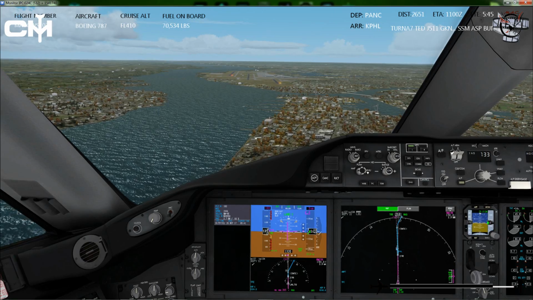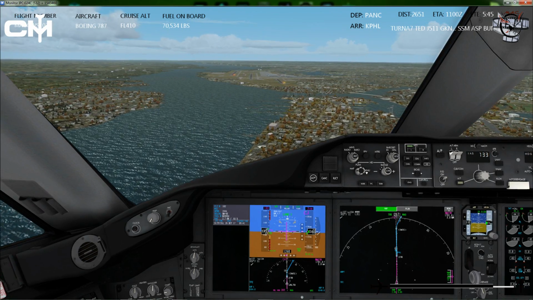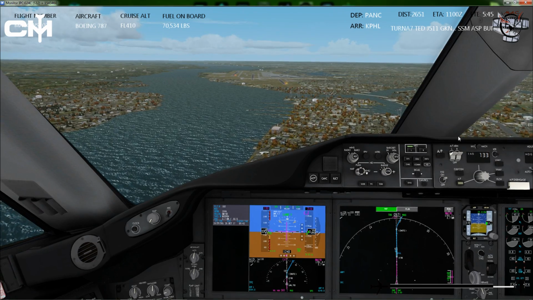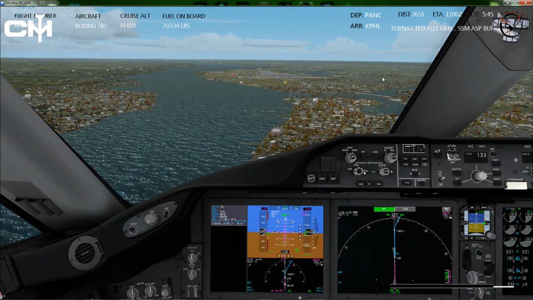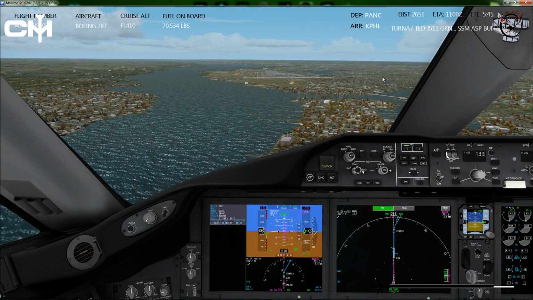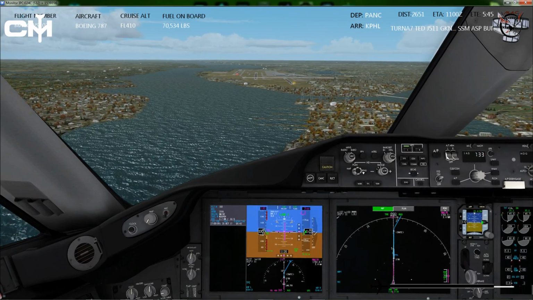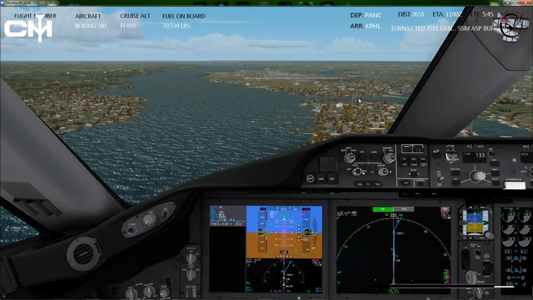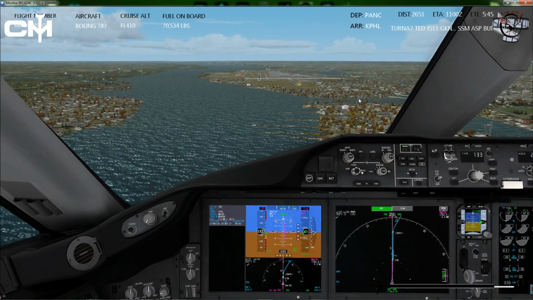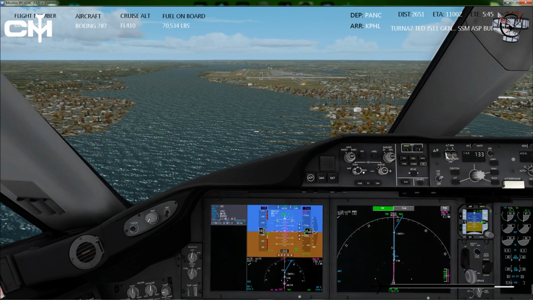Drifted to the right just a little bit there, and we're getting just a little low as well. Okay, let's take that auto throttle off now as well. There we go. Looks like we're losing a little bit of that crosswind. The wind's dying just a little bit. We're expecting 10 knots at the runway.